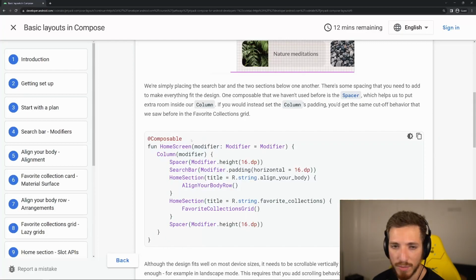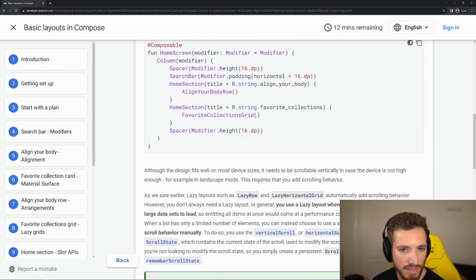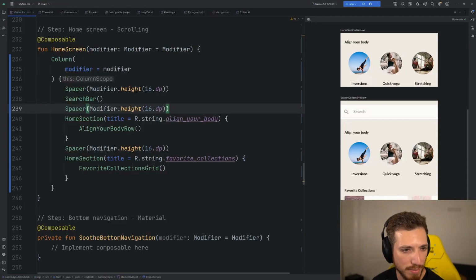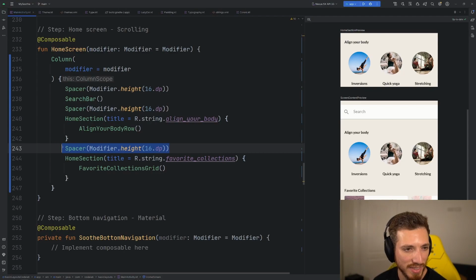Let me see exactly where we left off. If I'm not mistaken, we left off right here, which is when we added the spacing for everything. I missed one, so let me go ahead and add that real quick.